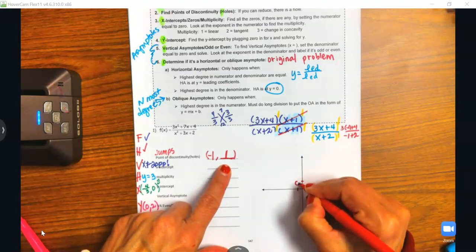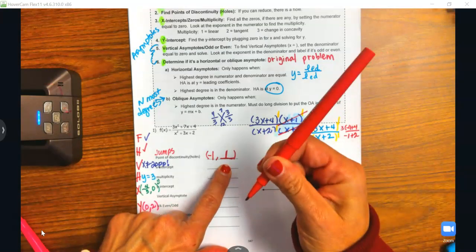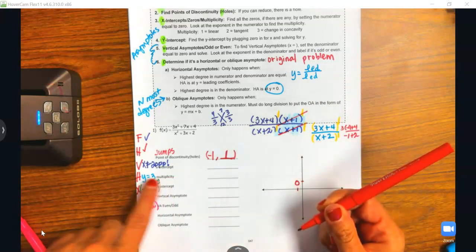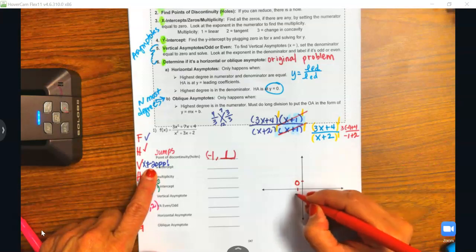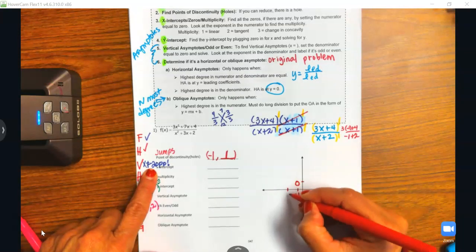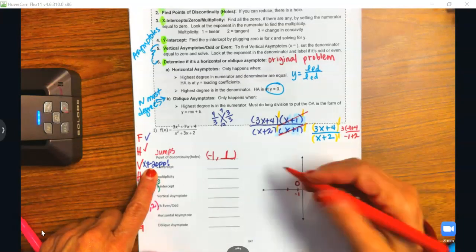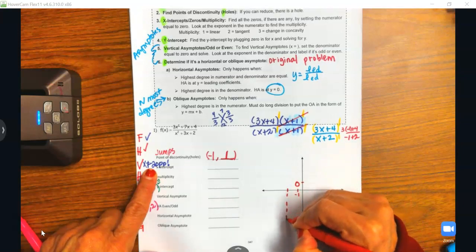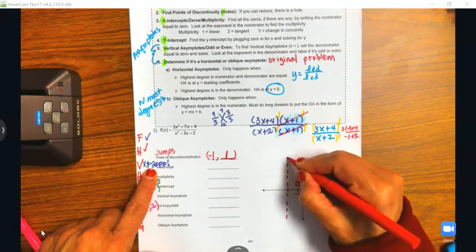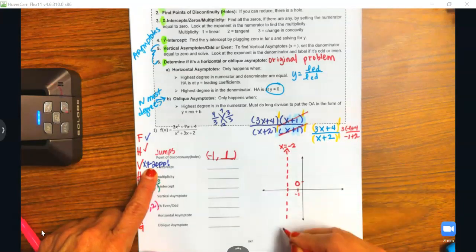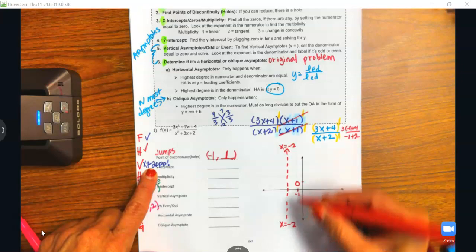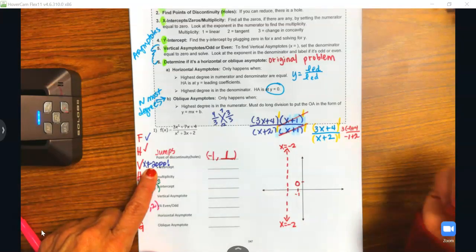So let's say the hole is right here at -1, +1. I always use red for holes. Next, we had a vertical asymptote at x equals -2. So this is -1, we'll say -2 is right here. Look, I'm not writing -2 on the actual grid. What I'm going to do is label this asymptote as x equals -2, which is a requirement on tests and quizzes.